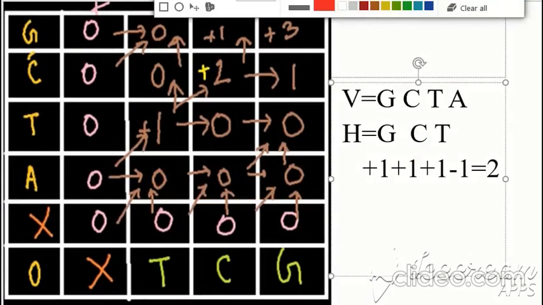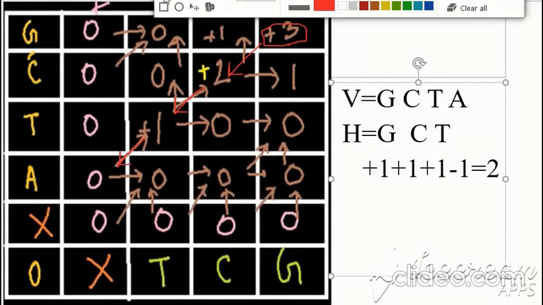The final and last step in aligning the sequence is that we're going to trace back. Now how are we going to trace back? We're going to find the largest value in the scoring matrix, which is over here, +3. As you can see, the +3 is coming from this +2. We make a back arrow from 3 towards 2, and as this 2 is coming from +1, we again make a back arrow from +2 towards +1, and this +1 is coming from 0. We again make a back arrow from 1 to 0. Now this is the trace back for the sequence that was given to us.